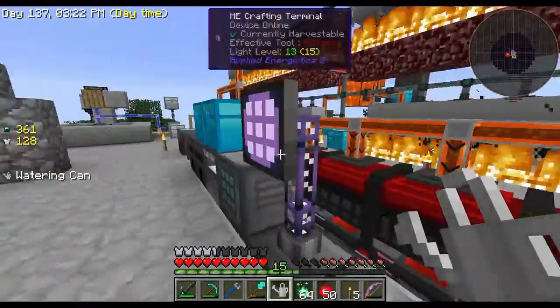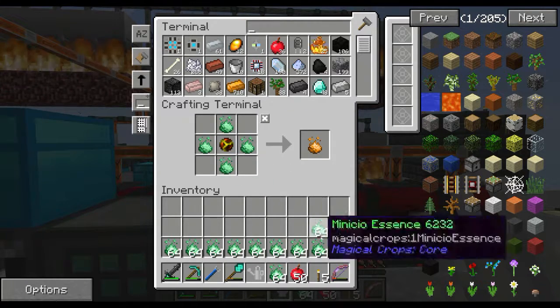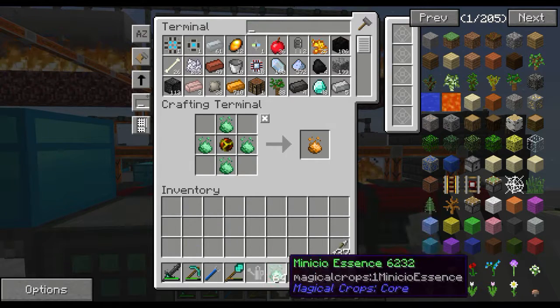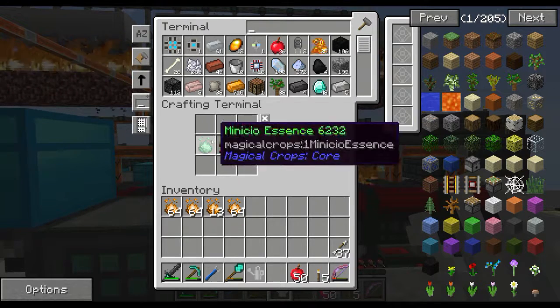Okay, so back to the Accio Essence. We're going to get a lot done today. Okay, we're going to do this. It gives us a weakened fusion stone. Now we're going to throw all these into here and transform it. Wow, that went fast, didn't it?